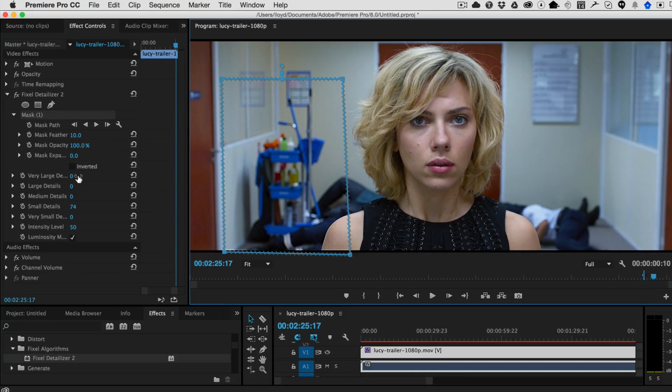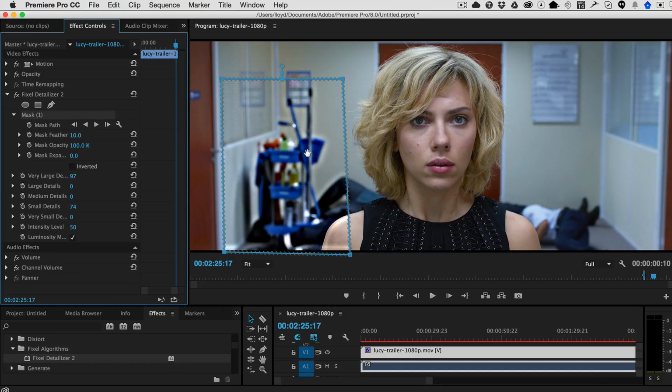So here now I'm going to turn on the very large detail. So you can see here in the back. Now, notice how it's only affecting the back here. Maybe that was a little too much of the very large detail, so I'm going to turn on the medium detail here and the large detail. Of course, I'm not going to get it fully in focus, but you can see here, if I turn it on and off, how it really makes that background item pop. This is probably not the best thing to show that off with, but it is a cool way of showing off the mask feature. And in the newer versions of Premiere, you can actually track the mask.